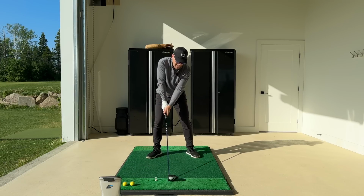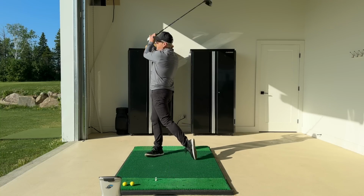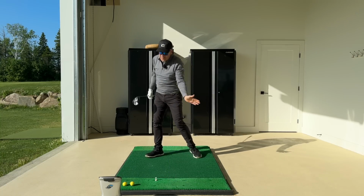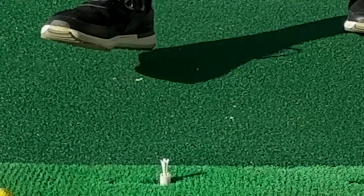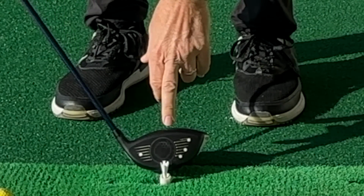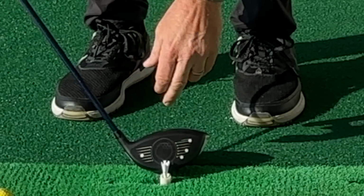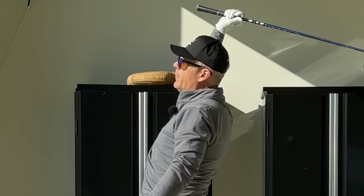So I'm getting out of the way of the club moving towards my target, and then the tip of the tee is in the way. Now, if I hit the ball with the tip of the tee right there, look at the beautiful ball prints that Moo has right there, just slightly above the equator. And that's where you get this amazing compression, and the ball just leaps off the club as you're releasing freely in the direction of your target, okay?